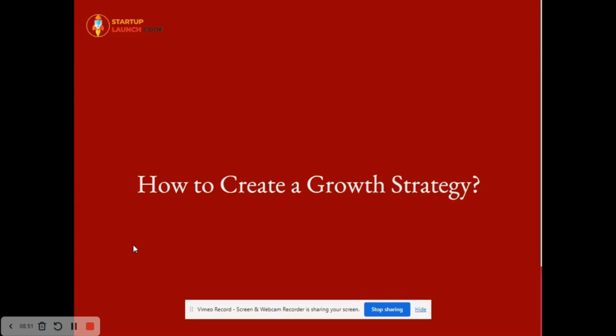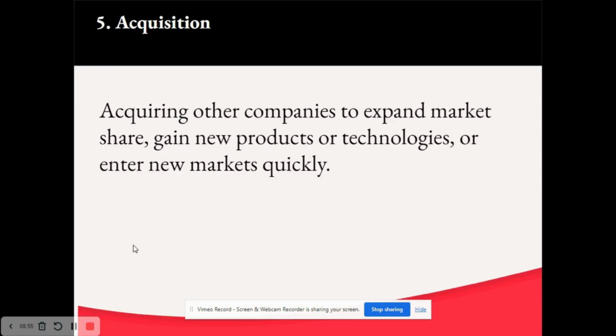The last one is the acquisition growth strategy. It simply means you are trying to acquire other companies, so you can expand your market share, or adopt new products into your own startup. You can see that there are big companies that, at the end of the day, either acquire competitors or acquire a new set of market entirely, so that they can increase their own markets, profits and revenue in the long run. The acquisition growth strategy is mostly used by companies that attain some level of growth and feel they have the funds to acquire either a smaller competitor or another business entirely different from their core, so that they can increase their revenue base and their share of the market.